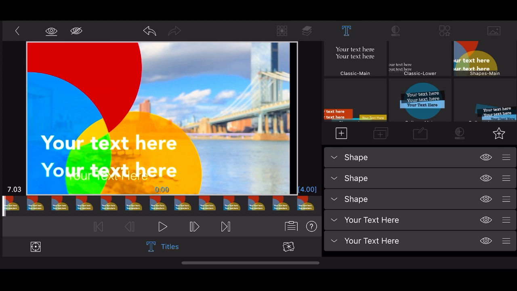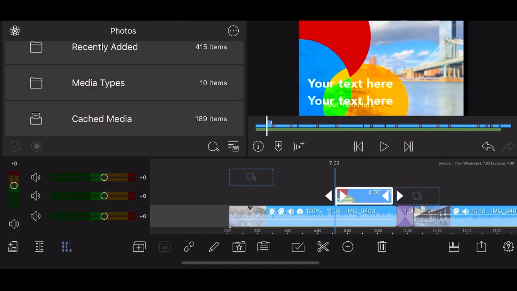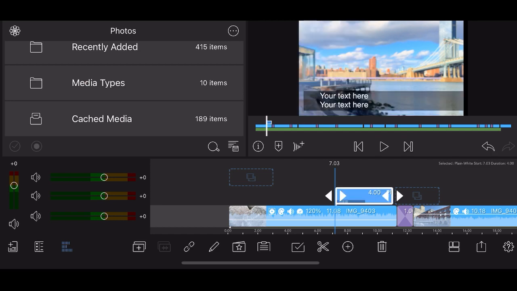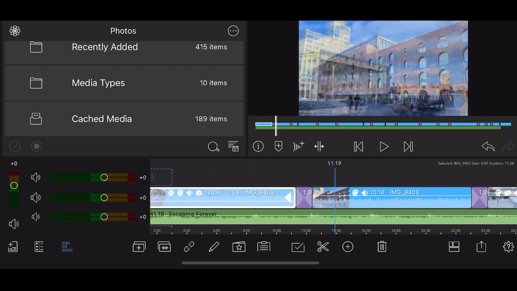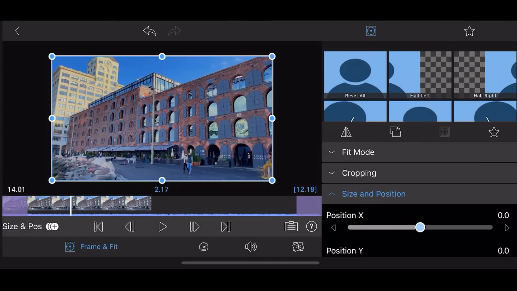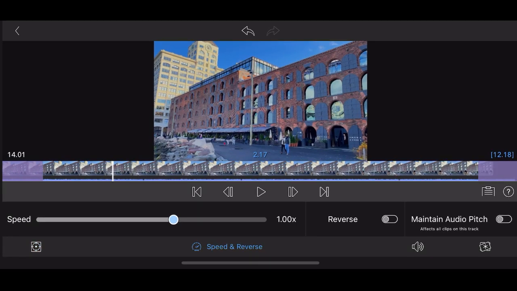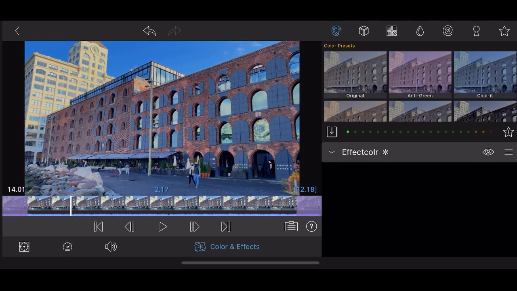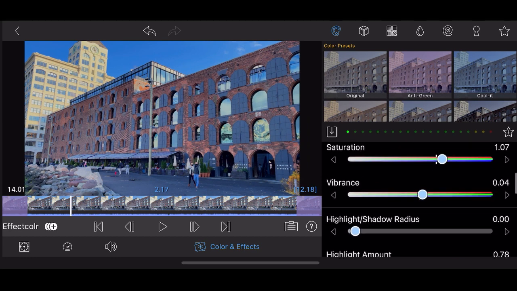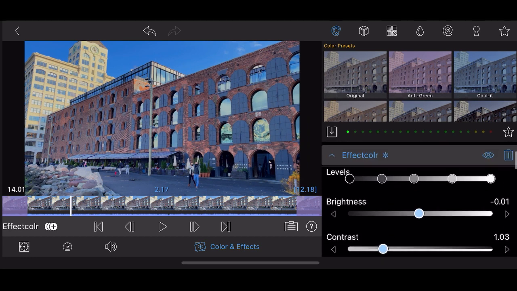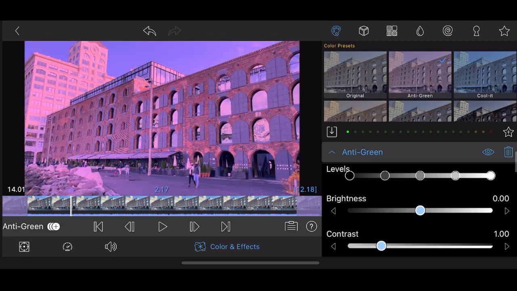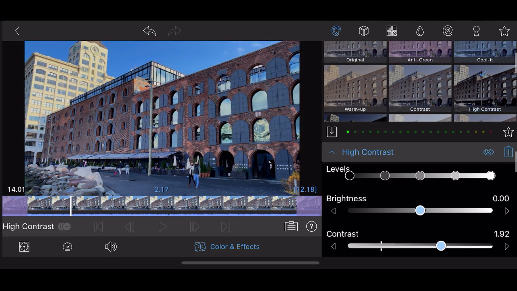On top of that, one of the biggest things you could do on your shots, and I'm going to remove this because it's a little bit over the top for me, is, let's undo that, there we go, is you can go into your shot, double tap. You can also focus on color. So you have, first over here, you have your speed, so you can do slow-mo, but over here, you can have color. And you have total control of your brightness, saturation, vibrance, all that type of stuff. So you can change the mood of your film. There's even filters here. And there's lots of options.